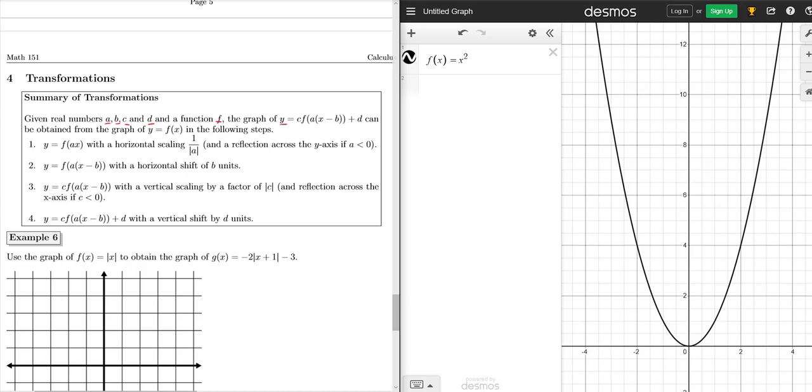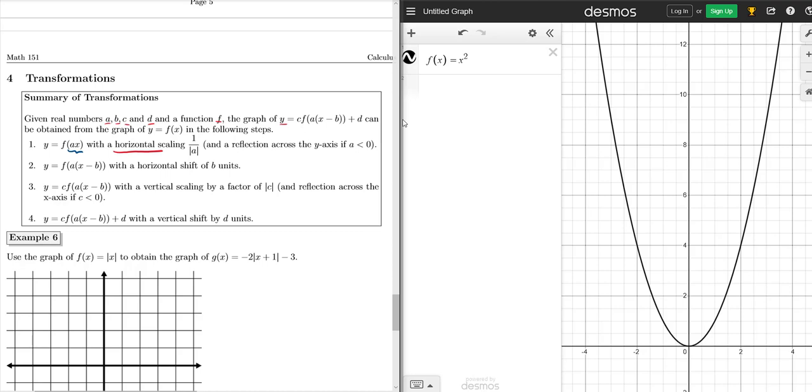The very first thing that I want you guys to do is focus on the function if you have f of a times x. Now notice that the transformation that is occurring right now is inside the function. So whenever you see a multiplication inside a parenthesis for a function, as we'll see in the case of x squared, then the transformation that is happening is going to be a horizontal scaling by a factor of 1 over the absolute value of a. And in the case of a being negative, then it's going to be a reflection across the y-axis.